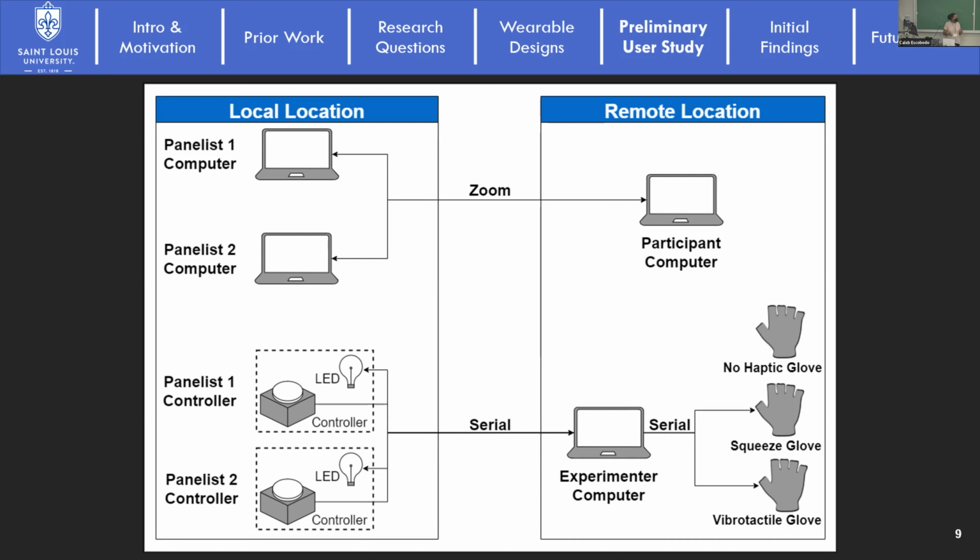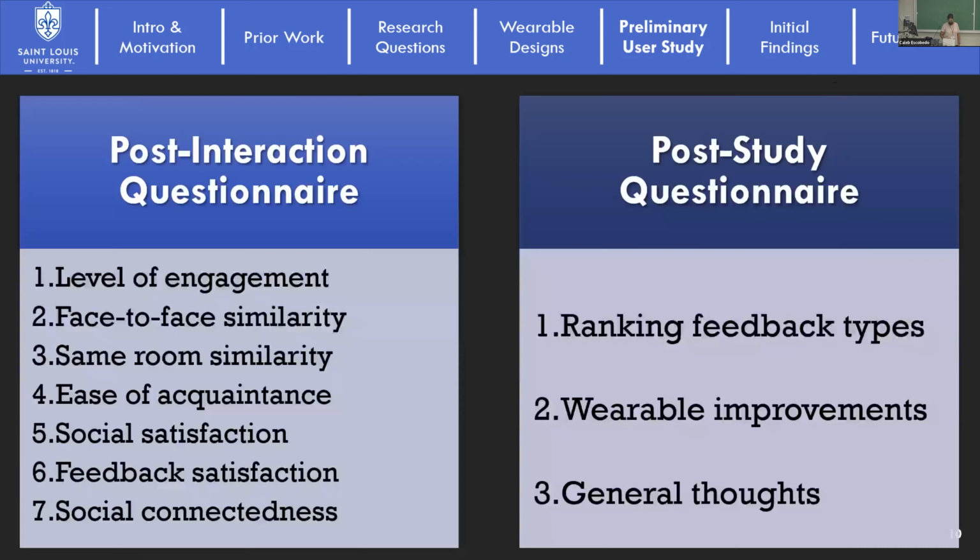The audio and visuals were all communicated over Zoom, and the panelists control the actuation through a push button that the participants couldn't see. And so in order to query users about how they felt during these interactions, we had 2 questionnaires. So after each interaction set, they answered 7 questions, which covered these topics here about their level of engagement or interaction for the most part during the experience. And then after the study, in order to get a better global sense of how they felt about it, we had them rank each of the 3 feedback types from their favorite to least favorite, and then give us some general open-ended ideas through the last 2 questions.